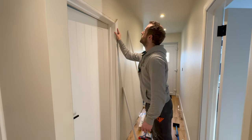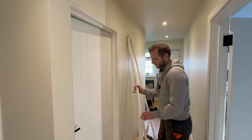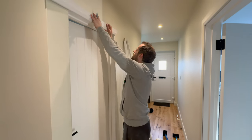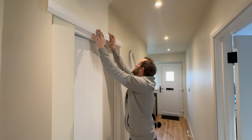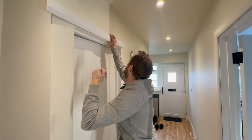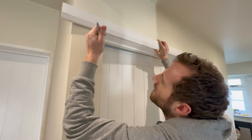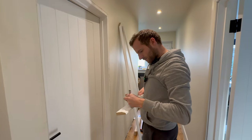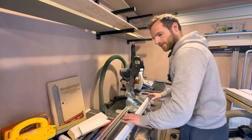Back from the mitre saw - we'll check the pieces on that mark. Perfect. So set that to one side for now. Next is to do the header piece. I've got a piece cut to size, I've already cut the mitre on it. Very simply, I've already marked on the reveal - that's really the easiest way, saves time. I'll put a pencil mark on and cut that, then we're ready for the next step.